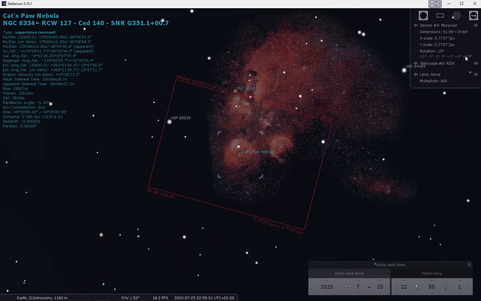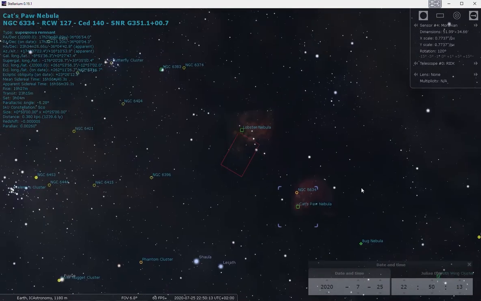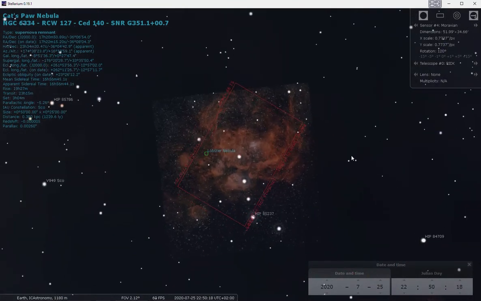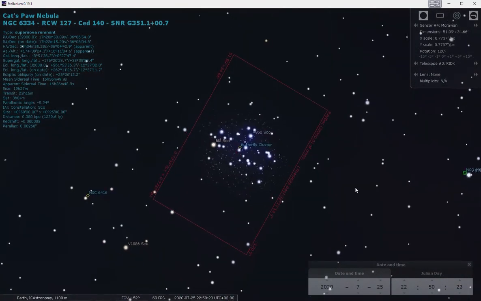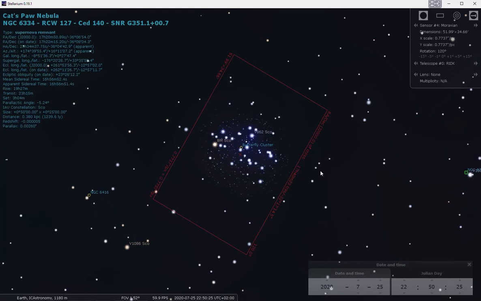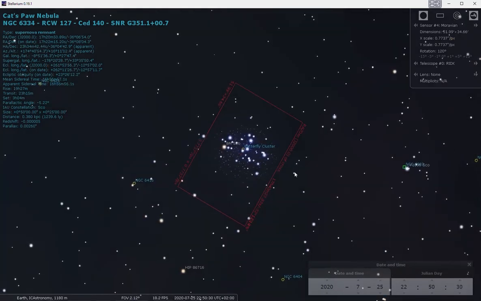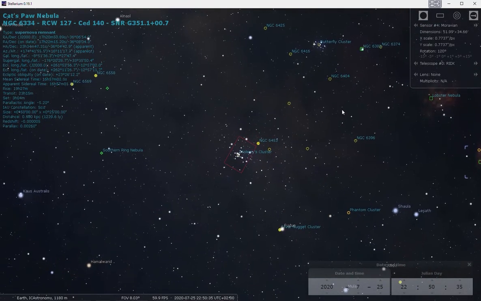So if we go back to, where was we? Oh, I zapped out there, didn't I? We go to my 120, and we'll just have another little look for a target. So there we are, 120. So you zoom out, and we'll have a little look at the Lobster Nebula, you can see how that frames. Pretty good. We can also look at a cluster, which frames quite nicely. You can also see how many stars you're going to have for guiding in there as well, which is quite useful. Another cluster, pretty good.